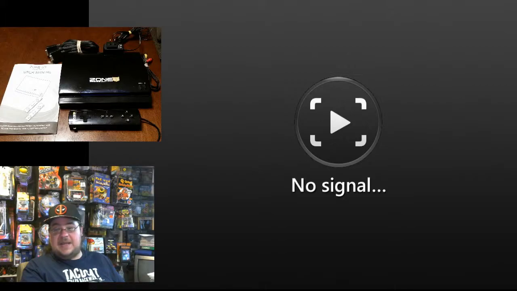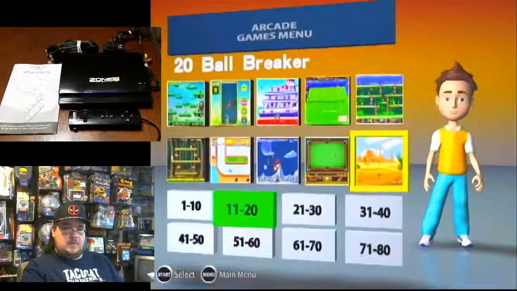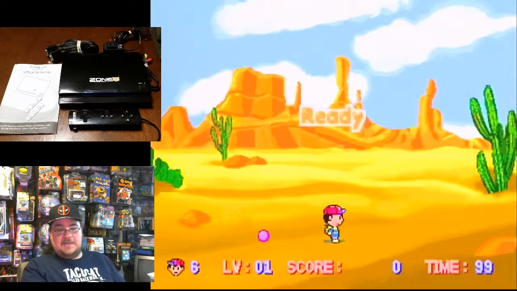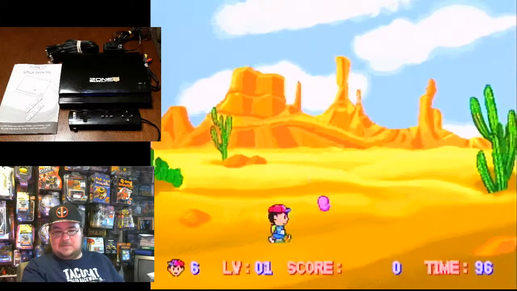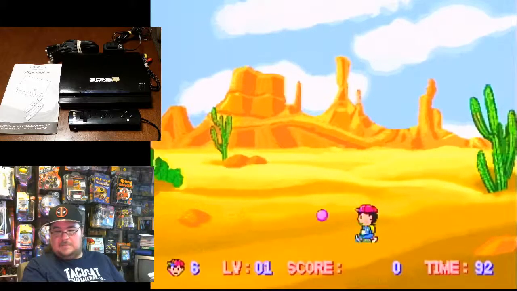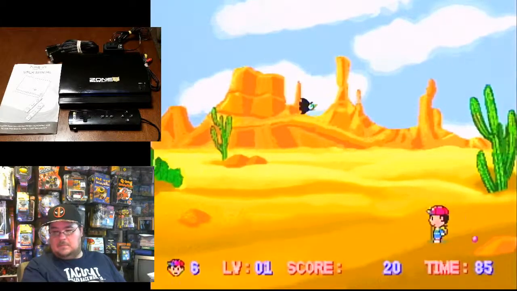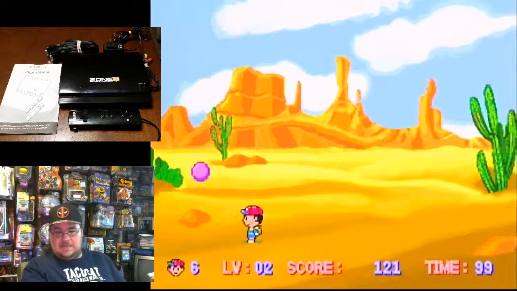Final game we'll check out today is Ball Breaker, number 20. Let's check out that game. Oh, wow. He doesn't look familiar. Alright, let's come here, buddy. Alright. Pretty straightforward, simple game.